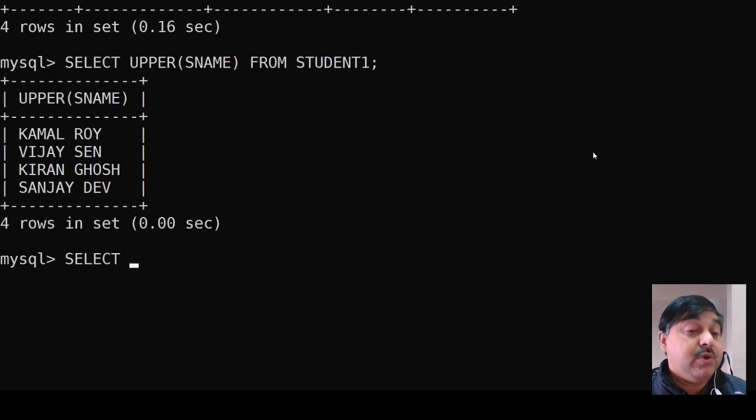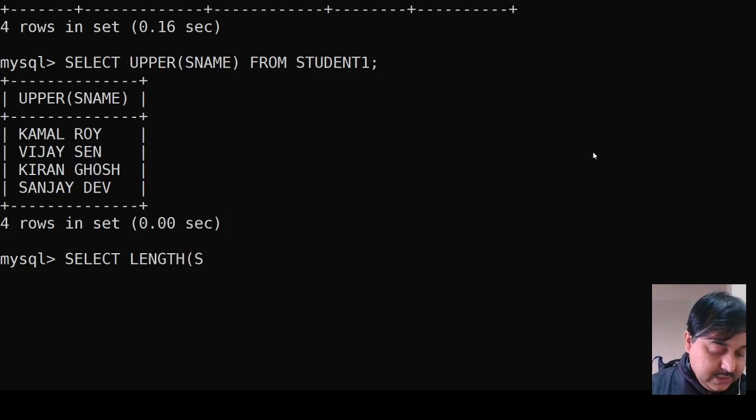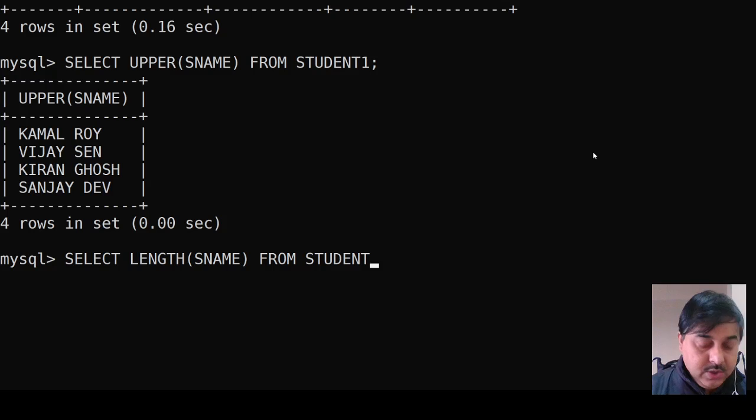That means from which table. So suppose here, length of what? Length of sname, then from student1.